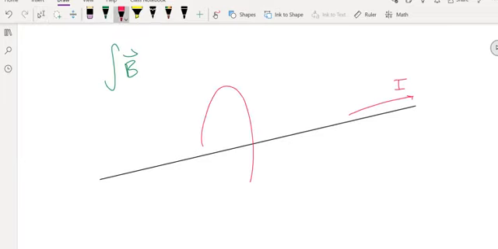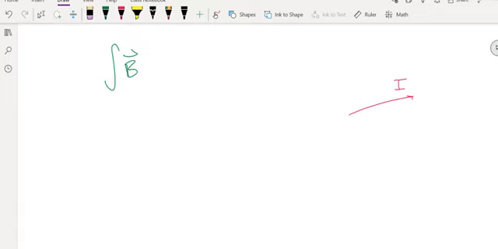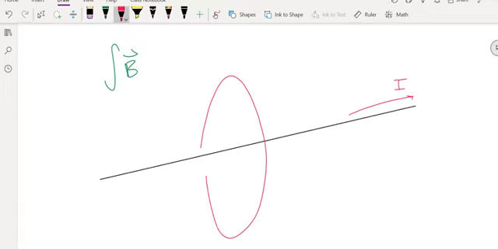The magnetic field around this wire looks like this. It's a circular field, where this field is coming down in the front and going up in the back, and it's coming out of the page up here and going into the page down here. That's a right hand rule thing. We put our right thumb in the direction of current and the fingers of our right hand wrap in the direction of the field. I've drawn a break in it just to give you some perspective.